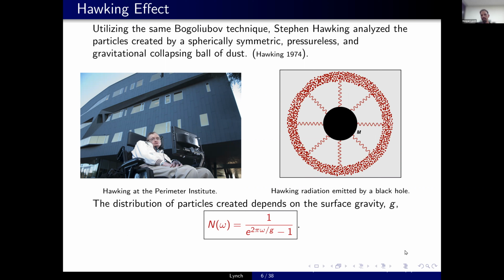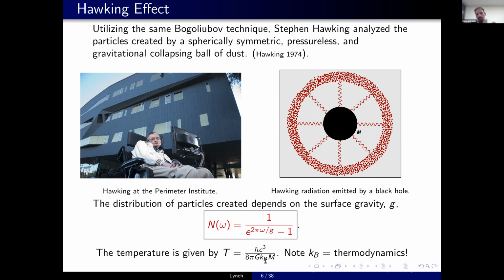And what's interesting about this one is when you put in all the physical constants, you have Planck's constant, so it's quantum. You have capital G, so it's gravitational, so you have a bona fide quantum gravitational quantity here. But also you get k_B, you get thermodynamics as well. So this has this really interesting phenomenon of mixing all of the fields of physics, not like quantum fields, but the subjects of physics. You have statistical mechanics or thermodynamics, quantum, and GR all in one setting.